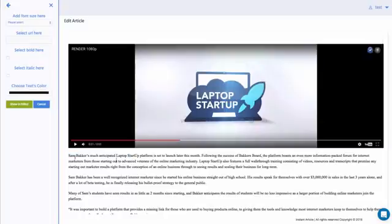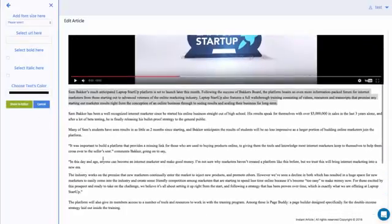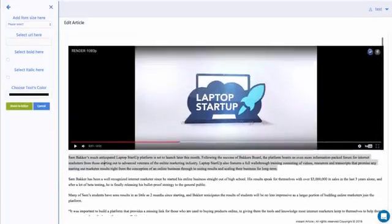Okay, so here is the article that I've completed. As you can see here, I've added a number of different styles. I've changed the fonts. You can adjust your font through here. If you select any of your text, there's a number of different font sizes you can choose from. You can add URLs, you can bold font if you want to. You can add italics, change the color, and then click save or show in editor, and that's going to then result in your text being changed and looking as you want it to.